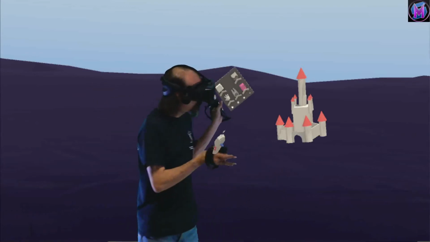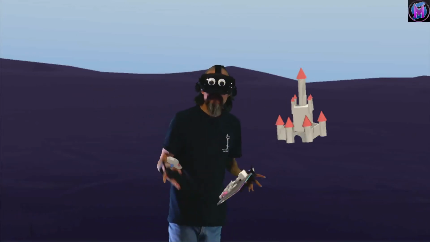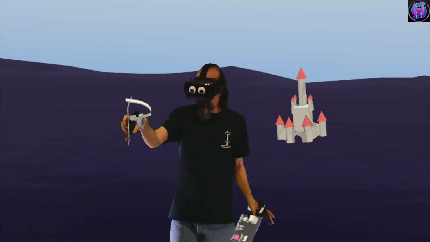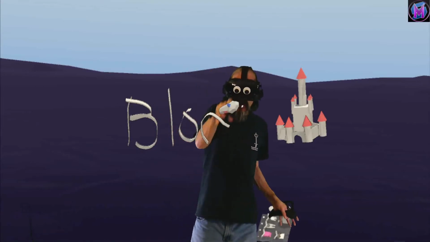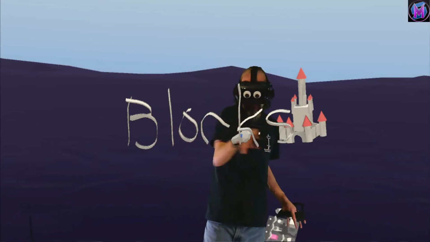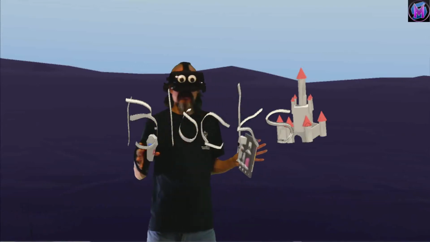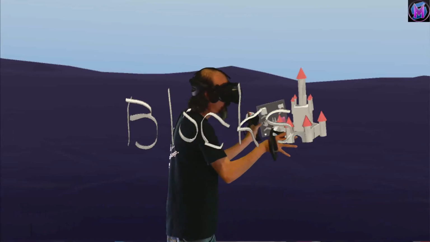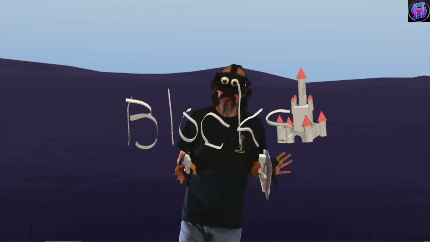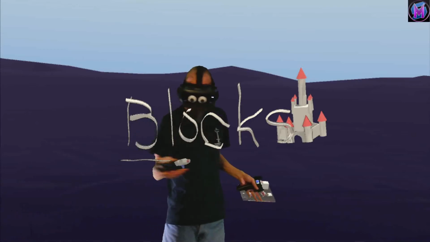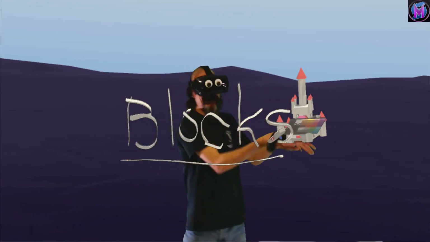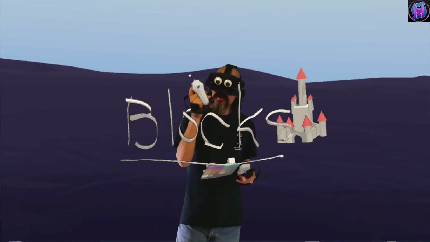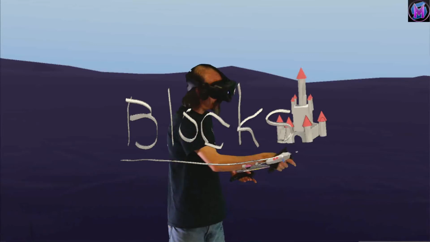The moment you put Blocks on your computer, it made a file in the folder Documents. The folder it created is called Blocks. And inside Blocks, it's got a place for all the different models that you create. Each model you create will get its own folder, will be saved separately. When you first create them, it's just going to make a random name, just a bunch of letters. So each time you make a model, it'll be different. But you can then go in and rename that file.